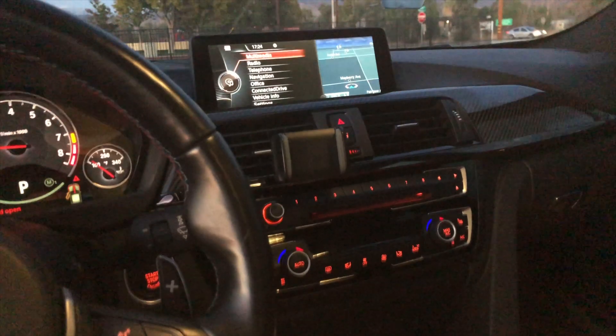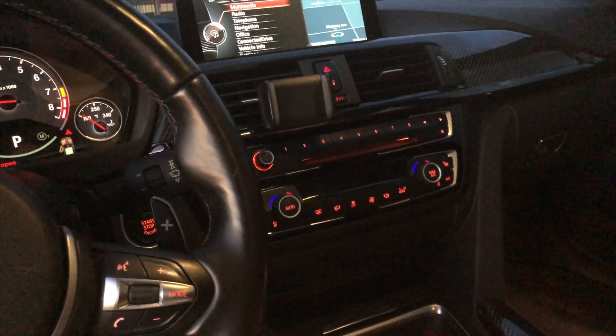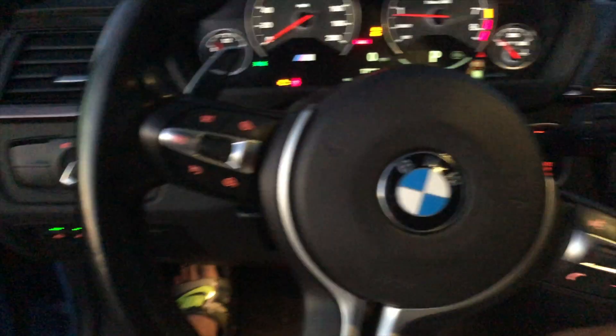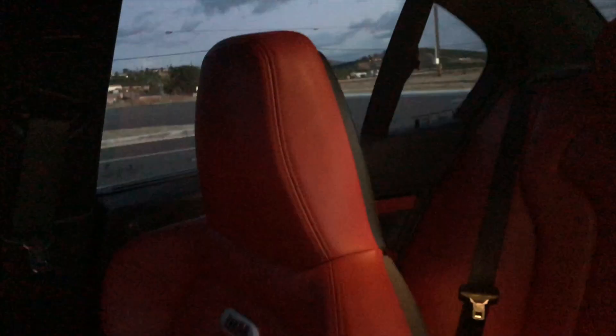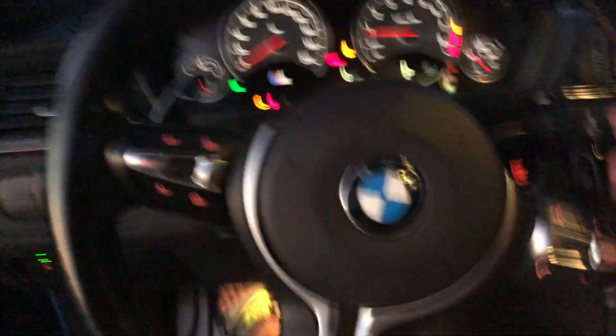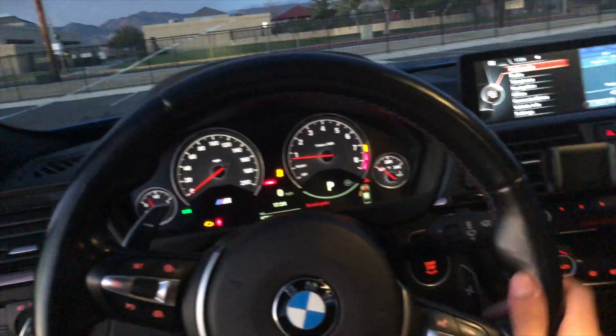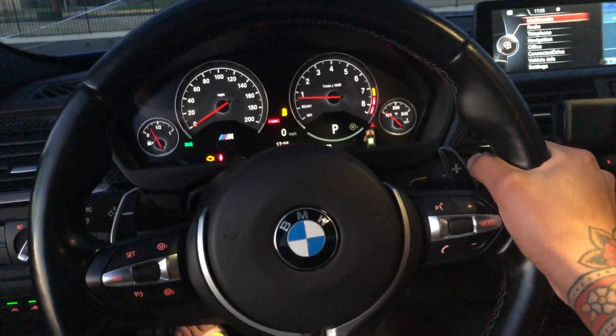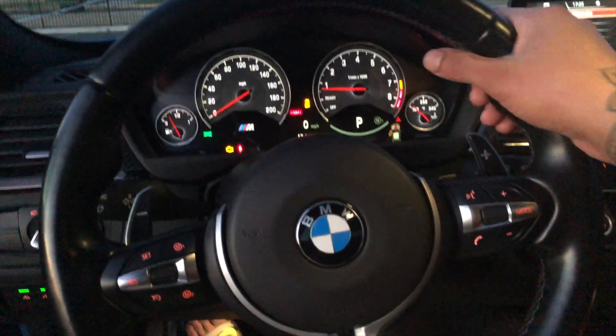Obviously the seat bolstering is a little worn down slightly, not crazy or anything where I've got to repair the leather. The iDrive — this is the older version, I think there's a new version that looks a little different, but it's still smooth and real nice. I have the heads-up display with the driver's package and the executive package with the rear window curtains. The steering wheel leather got a little slick but it's broken in — the car is basically two to three years old. Other than that the interior's been fine.